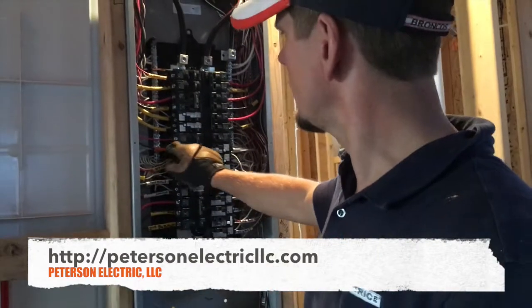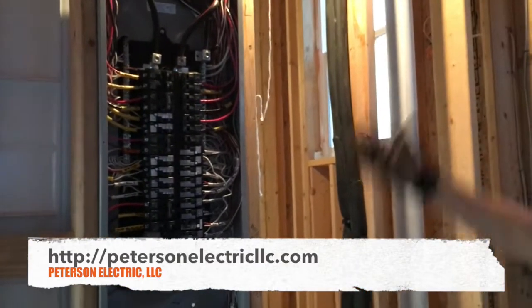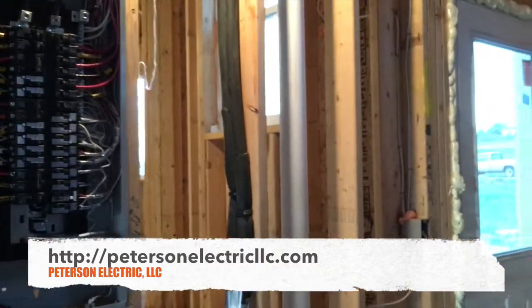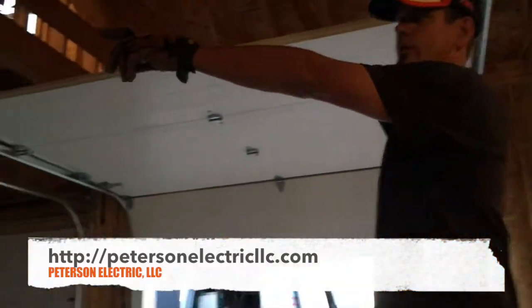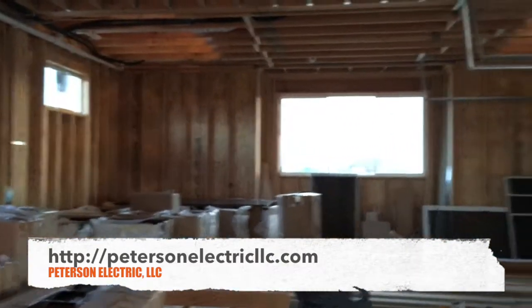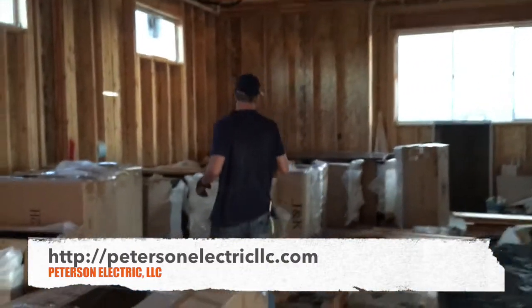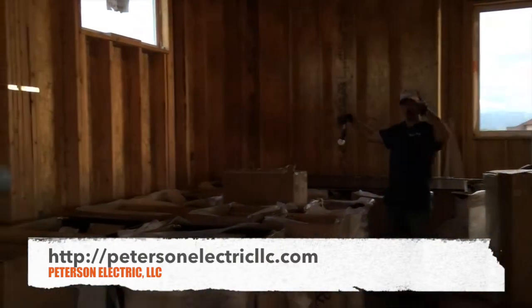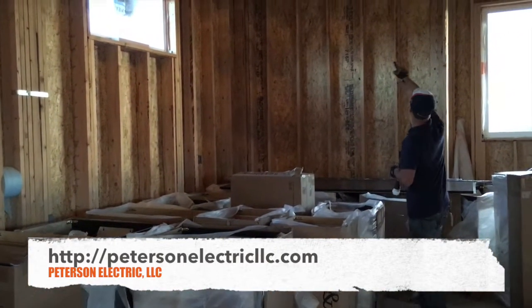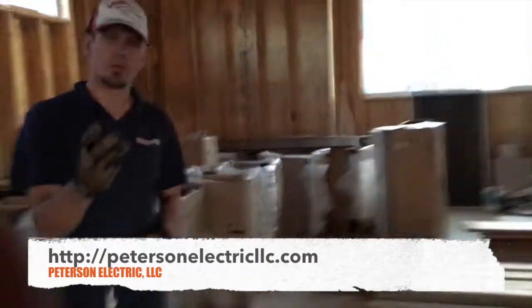I label even right here on my wires. I put a light above here just because I prefer to have one light above my panel. The UFer ground is over here — that's UFer RD — and they left me a piece of rebar. I bonded that with a number four bare copper all the way down into the panel, two ground rods, and an intersystem bridge bar for your Comcast low voltage, coax, or whatever you do.